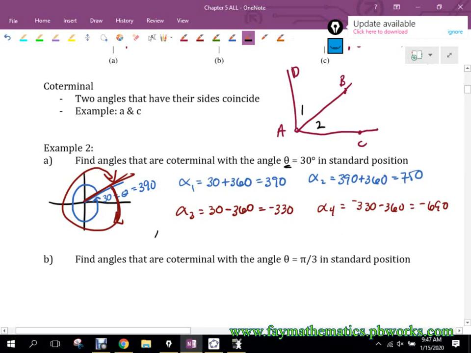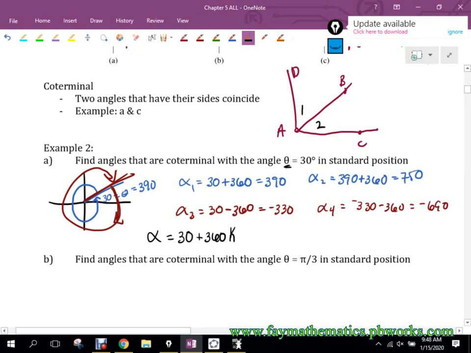We say alpha, which is our coterminal angle right now, is equal to 30 plus, what was I adding to all of these? 360. But now I was adding 360 one time, but then I added it 2 times, or 3 times, or 4 times, or 5 times. So that thing right there is changing. So I'm going to do what? Make it a variable. Okay. You see n from time to time. I'm going to use k. You see k quite a bit as well.